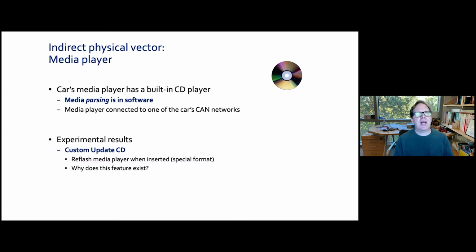And the reason it was there is because the supplier of the radio, who sold to the OEM market, also sold to the aftermarket. So you can buy a car and then buy an aftermarket radio and plug it in under a different brand name. When you sell to the OEM market, you can rely on using the internal buses to update the software. When you have an aftermarket radio, that won't work because it's not integrated with the car. And so the companies needed to figure out a way, well, how do we update our software for our aftermarket radios? And so they came up with this magic CD feature. But they used the same source code for both the OEM market and the aftermarket. And why? Because that's much cheaper. Software reuse is dramatically cheaper, and no one told them not to. And in fact, if they had told them not to, they would have said, okay, but you need to pay us money to manage that difference.